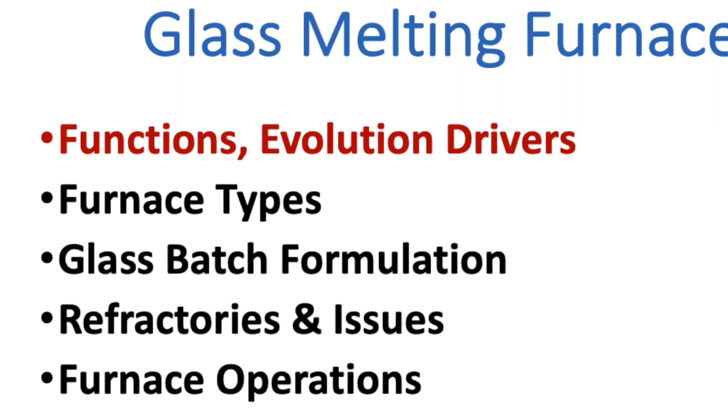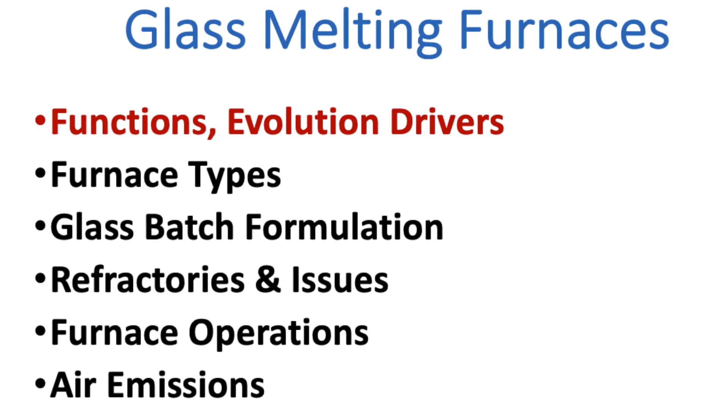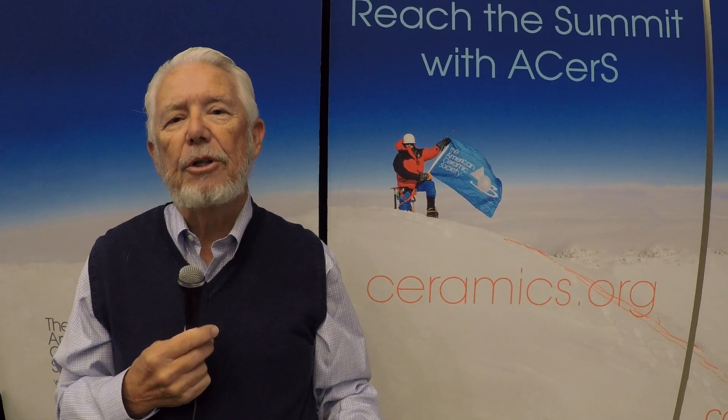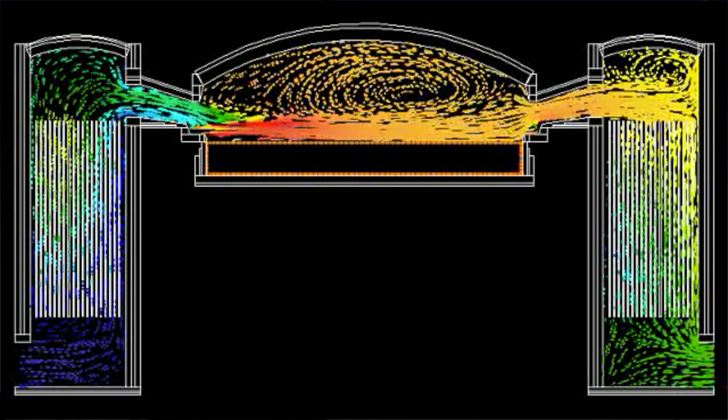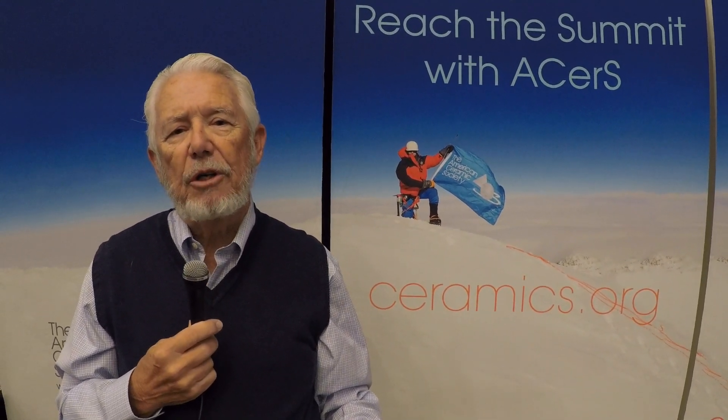This is a review of industrial types of furnaces used for the varieties of industrial glasses. It covers aspects of the role of the glass-melting furnace, the issues associated with the design, operation, function, and melting of glass, as well as a review of the types of refractories required for providing use and service, and some discussion of the operating characteristics of each type of furnace.